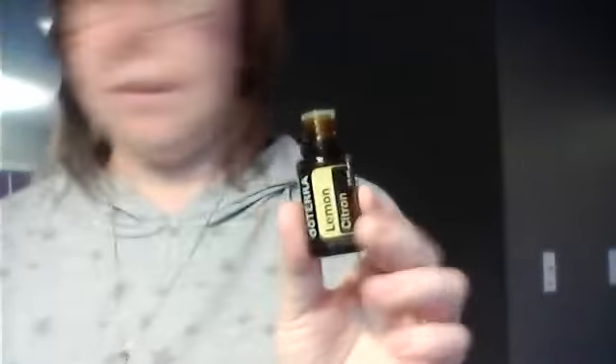Then there is internally. I've prepared a glass of water here with lemon — I put one to three drops of essential oil into a four to six ounce glass of water. Make sure it's glass, metal, or definitely not plastic. You can also take it in a veggie cap. Never take any essential oils internally unless they are Certified Pure Tested Grade oils — doTERRA oils qualify. Check your labels, as they will tell you if they can be taken internally.